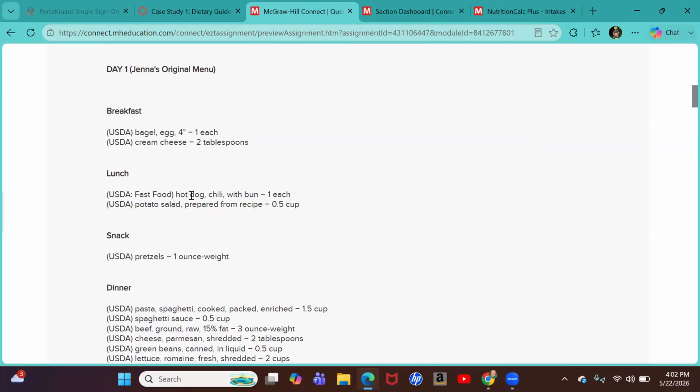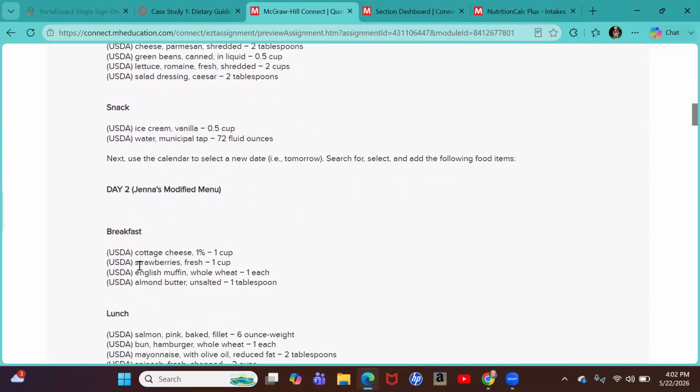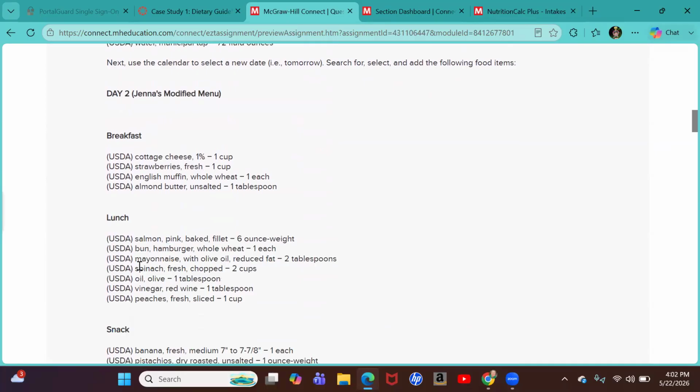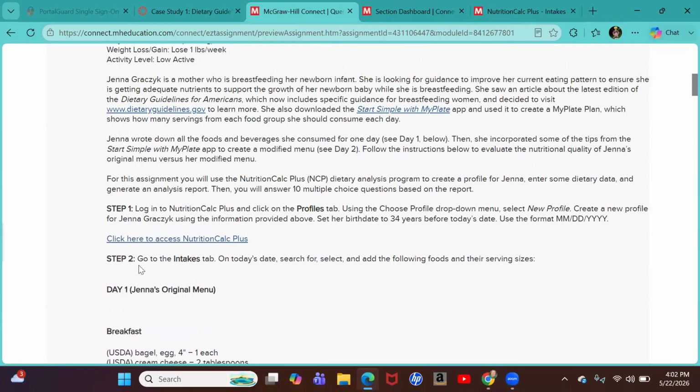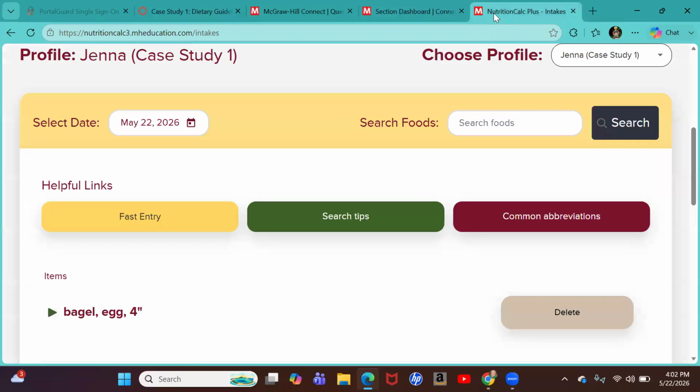All right. So you'll go through that step for each one of these. Like I said, it will save you a lot of time if you don't just search hot dog, okay? Type it in exactly how it's stated here and make sure you get the USDA item. When it comes to your specific nutrition analysis for your nutrition project, this is when you can do specific searches, okay, like generic Cheerios or raw broccoli versus frozen broccoli, that kind of thing.